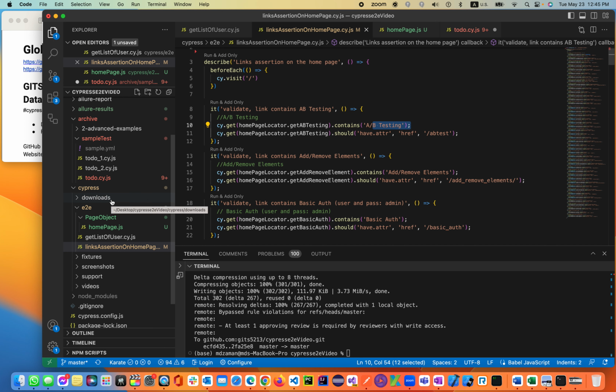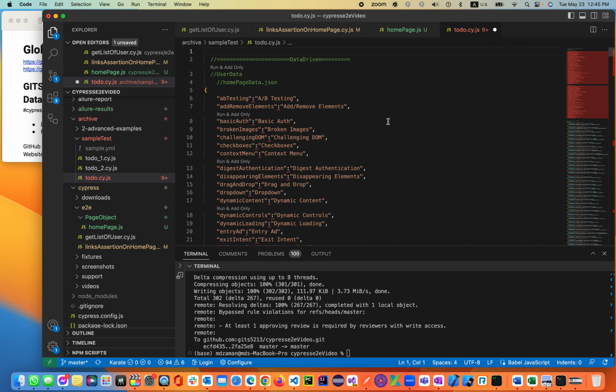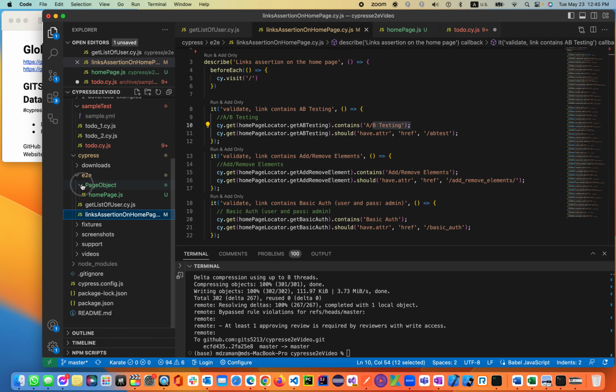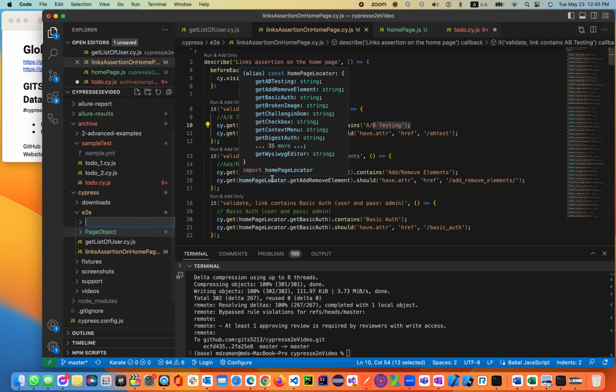Let's go back to our draft and call it user data. Inside the E2E test, as we created a page object, we'll also create another package called user data.